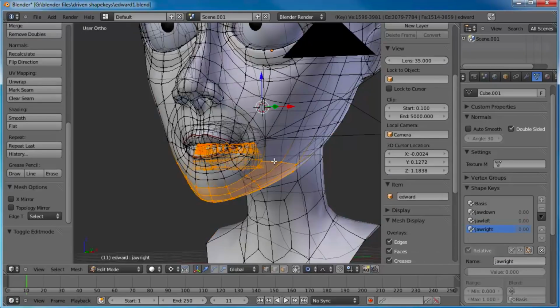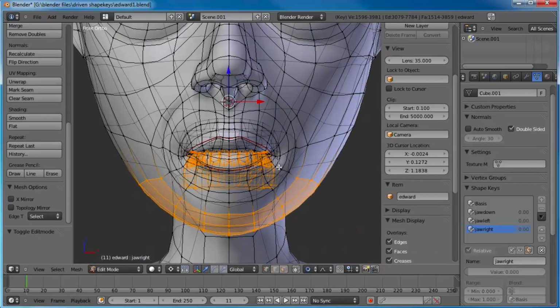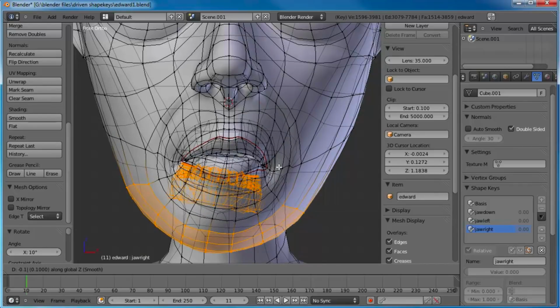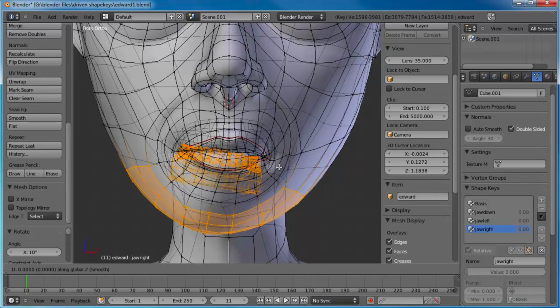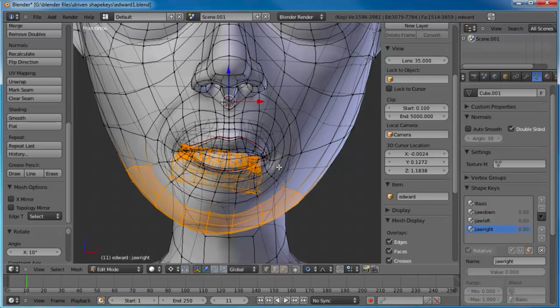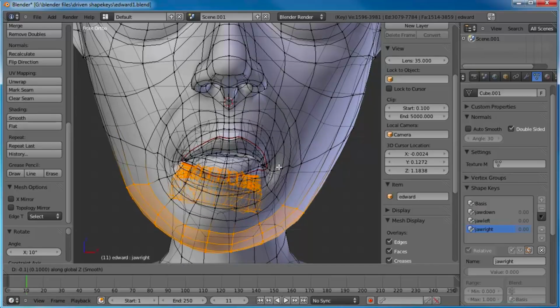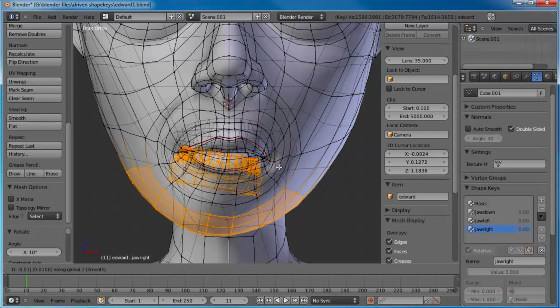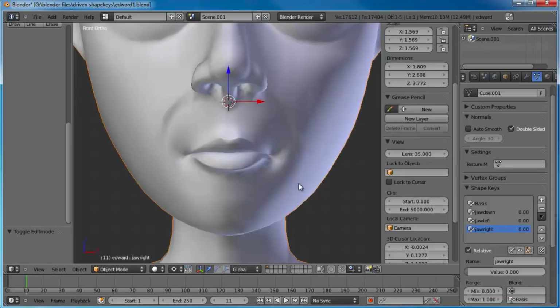Okay, tab back into edit mode, and we still have everything selected. And we'll go ahead and rotate 10 degrees. So this time we're going the right direction, so we'll go ahead and hit enter. And then G, Z, negative 0.1. Oops, that was too far, wasn't it? G, Z, negative 0.05. Was it 0.5? I can't remember. Coughing fit made me forget. No, it's 2. G, Z, negative 0.05. There we go. We'll say that's good. Okay, tab out.